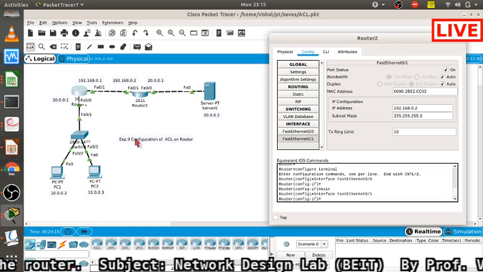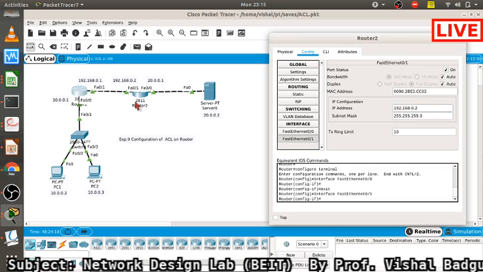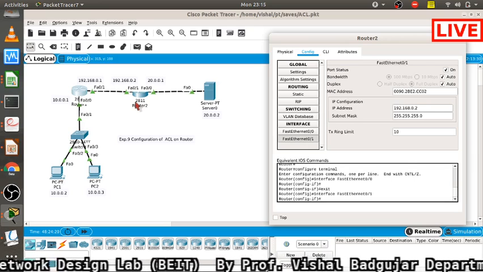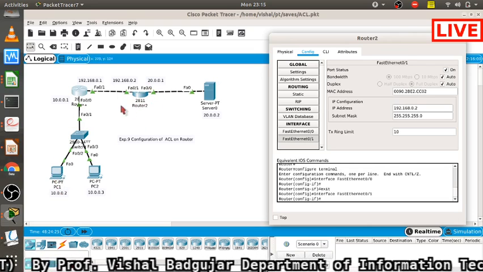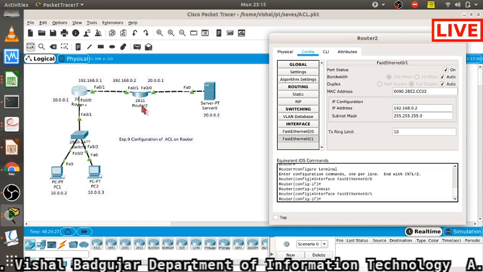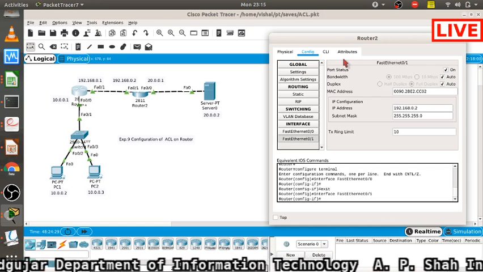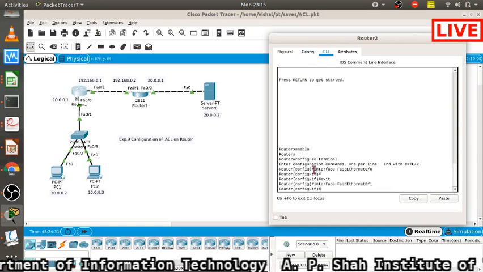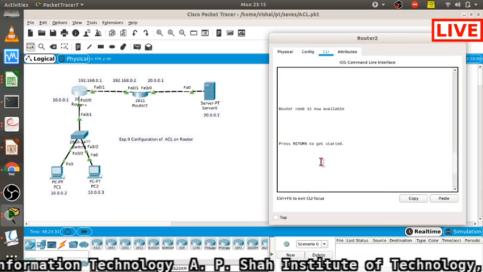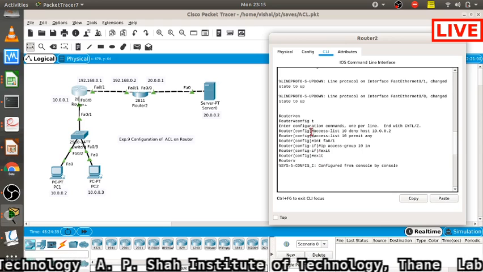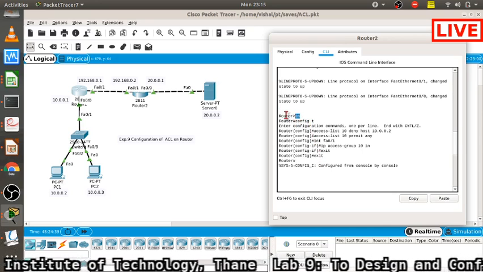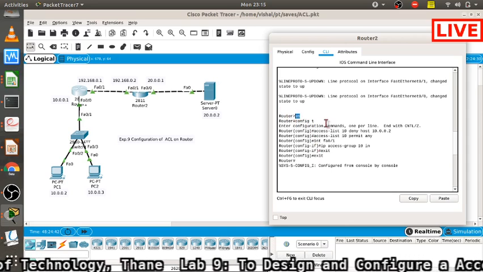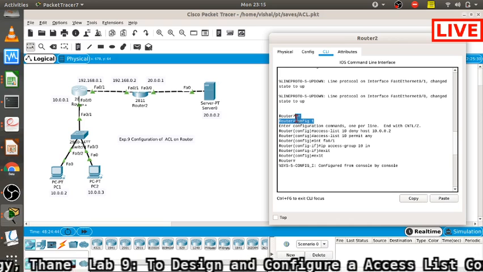Now what I want to do is apply the ACL on router 2, and restrict PC1 from using the resources of router 2. So I will use the CLI. First you fire the command en, that is enable, on the router. Then config t, that is configuration terminal.